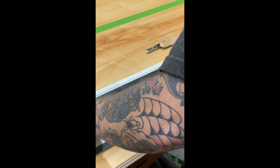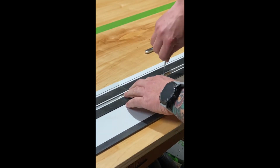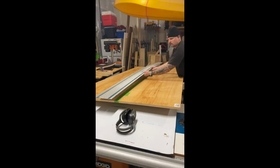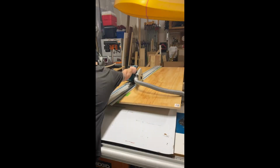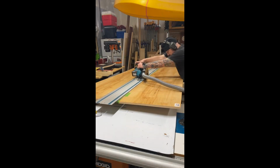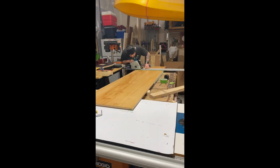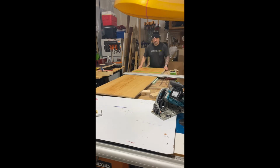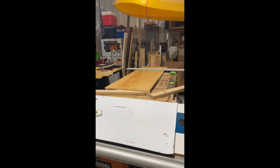Here I'm putting two short tracks together to make one long track so I can safely cut down a full 4x8 sheet of pre-finished plywood. Track saw in this instance is a lifesaver. I can safely and quickly break this down. I think this took me all of 30 minutes in real time to break all of these pieces down and ready to go.